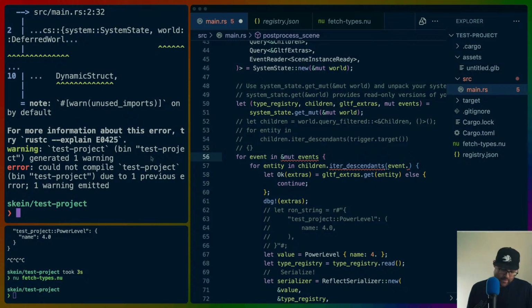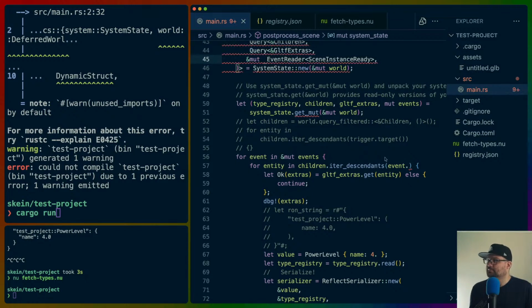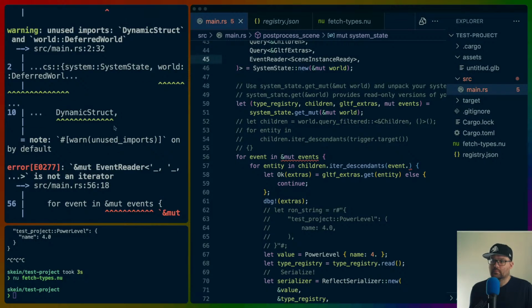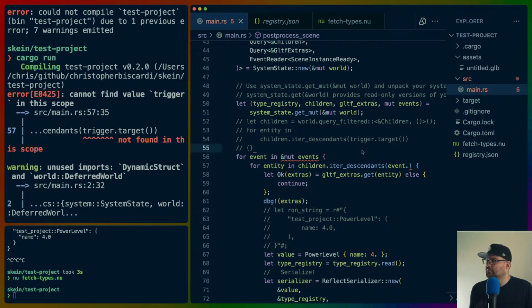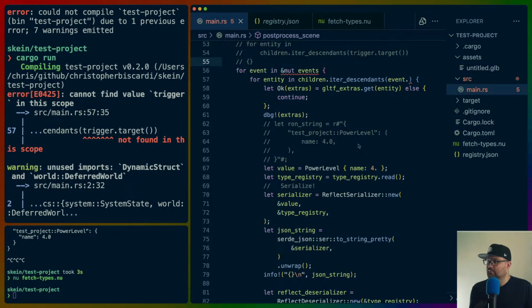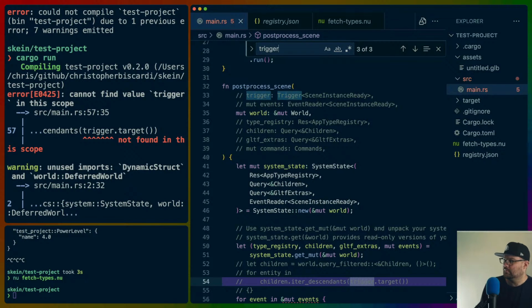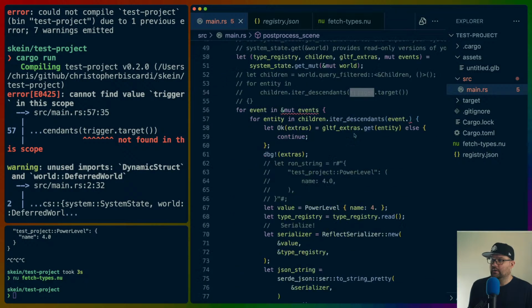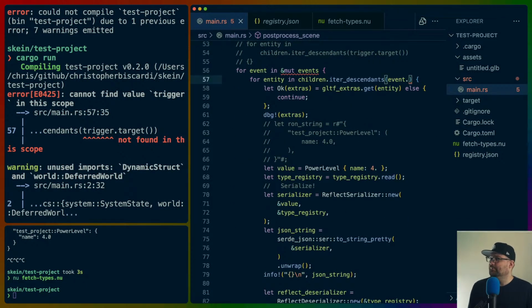Did I not specify that correctly? Trigger not found in this scope. We don't have trigger in this scope.